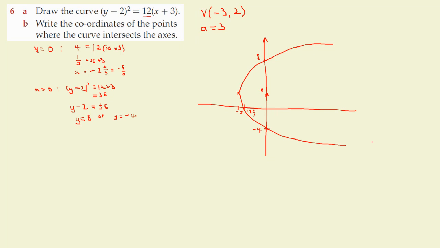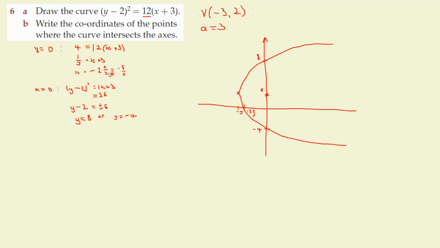How else could we have figured this out? Well, actually, we've got the length of the latus rectum, haven't we? We know the latus rectum is 12. The latus rectum is the distance from here through the focus to here. That's 12, and it's symmetric. So here to here is 6. If that's 2, that's got to be 8. Here to here has got to be 6. If that's 2, that's got to be minus 4.